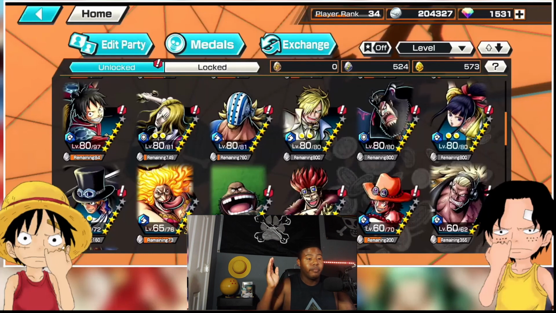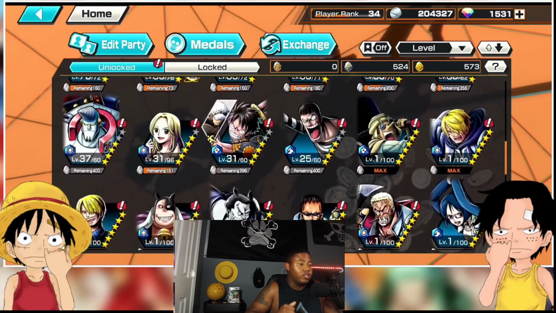EX Big Mom, she is an EX. In my opinion, she is the worst EX. However, she still is an EX unit. She can take care of stuff when need be, so she's there. If you have EX Big Mom and she's the best thing you got for blue, I would go ahead and take it. Then General Frankie has recently pretty much solidified his place as one of the best blue defenders here in the game. So General Frankie is somebody you want to focus on if you got him.